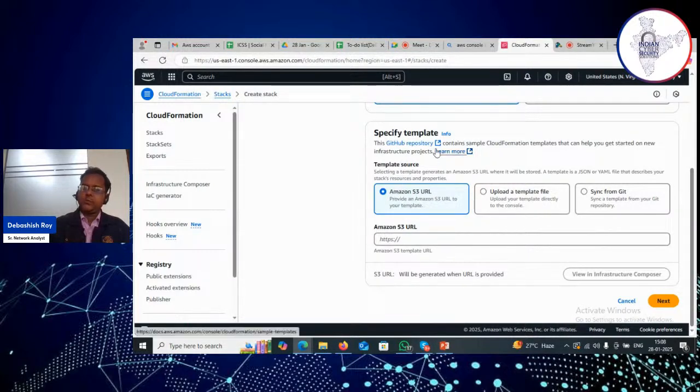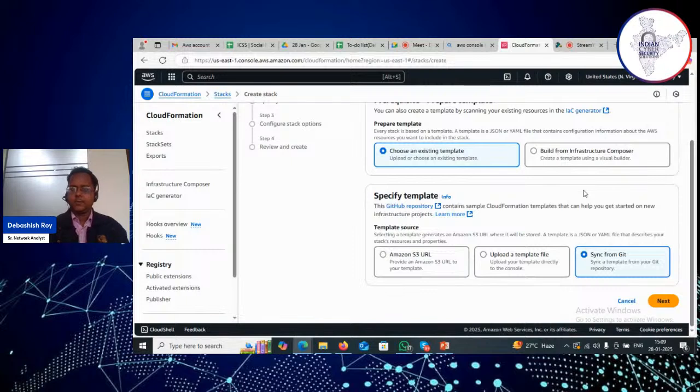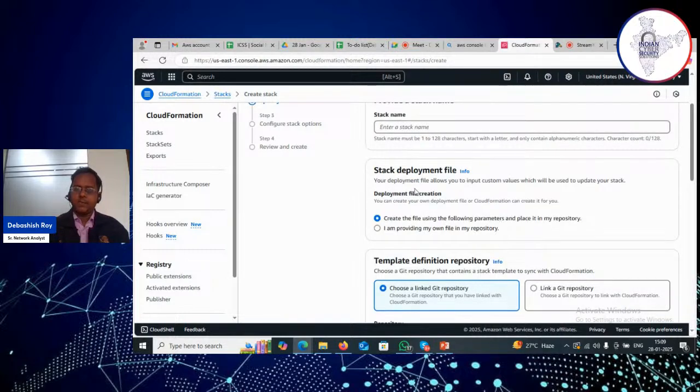If you choose an existing template, then you have to give an Amazon S3 URL that you are pulling from the S3 bucket, or upload a template file, or sync from Git. So not GitHub, but Git. On the Git service, you can actually pull it. Then you click next, and you enter the stack name, and also give the stack deployment file.